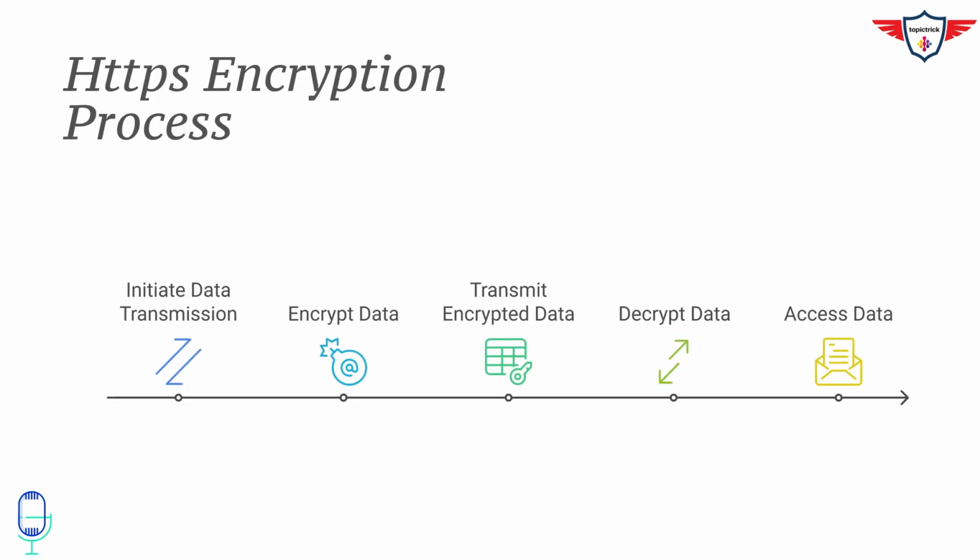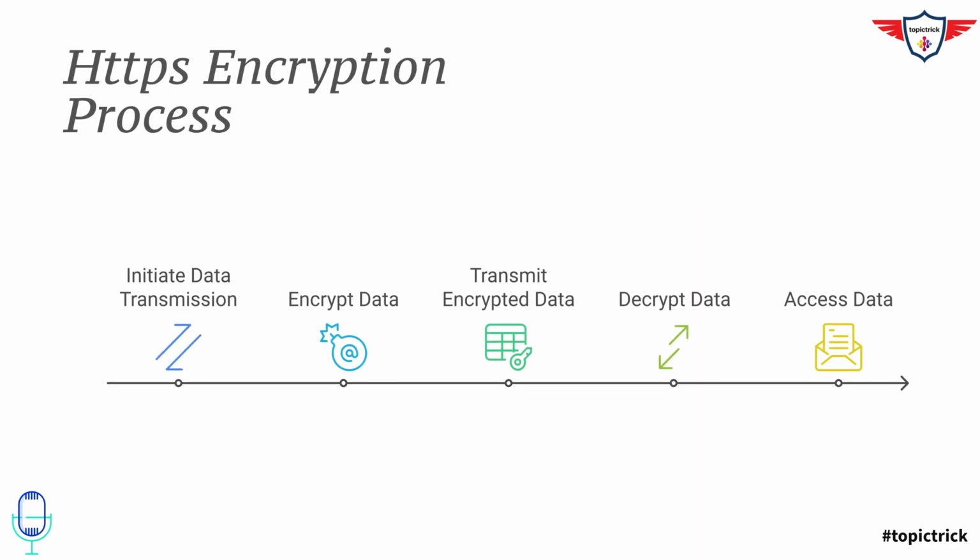Imagine writing a message in a secret code that only the intended recipient can decipher. That's essentially what encryption does. It transforms your data into an unreadable format during transmission. HTTPS uses a protocol called TLS, or Transport Layer Security, to create this secure connection. So instead of plain text, the information being sent is all jumbled up and impossible to understand without the key to decode it. You got it. And this key is unique to that specific communication between your browser and the website server. So even if someone manages to intercept the data, they won't be able to make sense of it. This is making a lot more sense now.